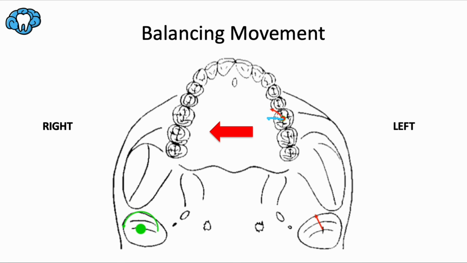So why is that cusp not just traveling straight to the right, you might be asking? Why is it traveling at such an odd angle? Because we're at the mercy of the condyles. The teeth can only move where the mandible is allowed to move, so it follows the direction of the condyles.